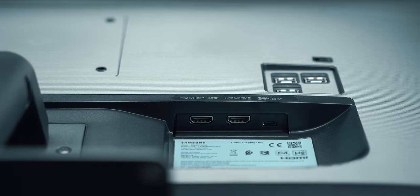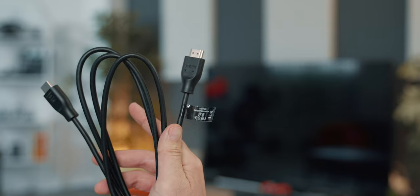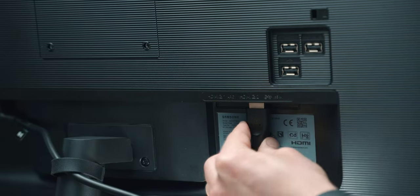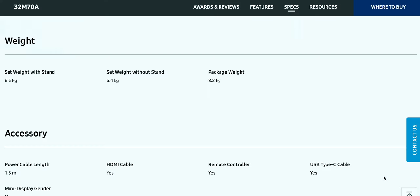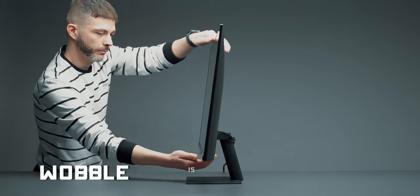Next, let's talk about connectivity. The M7 comes with three USB-A ports, one USB-C port, and two HDMIs. It doesn't come with a USB-C cable included, and the monitor seems picky about which cable can both charge at peak 65W and transmit data at the same time. Unfortunately, DisplayPort is not available here, nor is Thunderbolt. But with the proper USB-C cable, things are okay. The lack of a USB-C cable in the box might be a regional thing — Samsung's own tech specs sheet suggests one should be included, but in my case it wasn't.